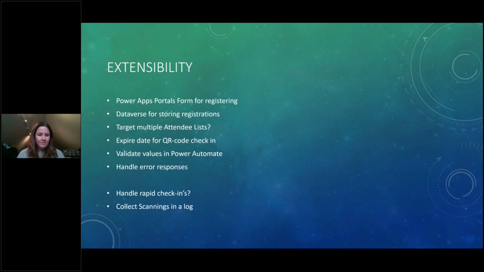Have that in mind. And then think about maybe collecting kind of a log of all the scannings that has been done in your app. That would not be very hard on the app to do. It would not impact performance all that much, and it would be a great tool afterwards in terms of troubleshooting, etc. So that's something to have in mind.